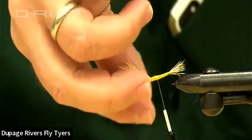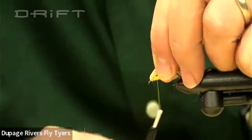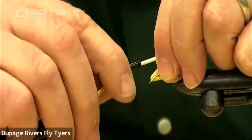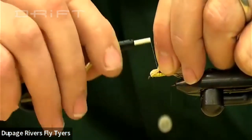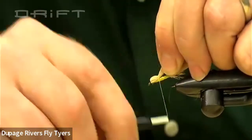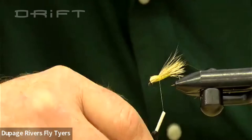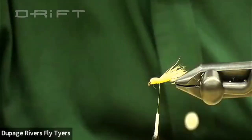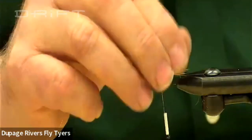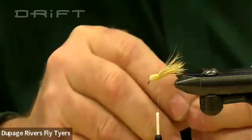Once you get your floss on, you're gonna bring your wings or whatever you wanna call them. It's grasshopper, so I don't know what you call them, but bring it back, wrap it up, but keep it high. Keep the extra deer hair high so you keep your bottom free and clean. So that's how your bottom profile should look. Your tail should be at the right length of your wings.